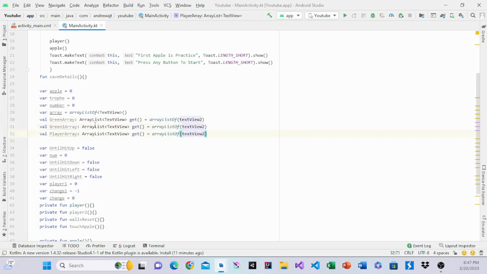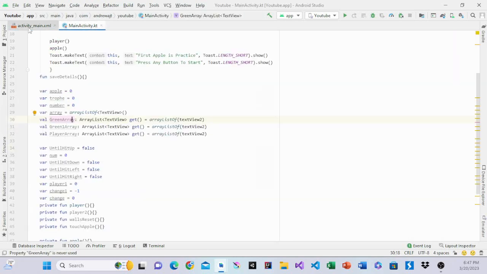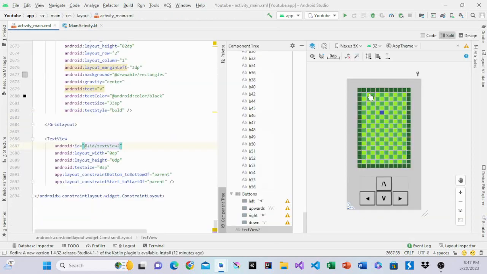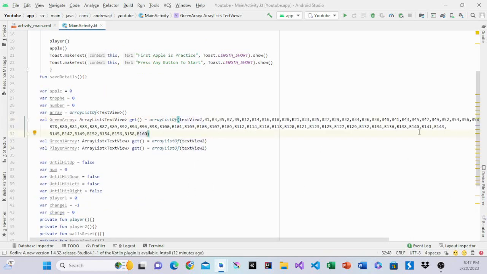After we do each array, now we're going to fill in what the array is. So as I was saying before, green array would be all the dark greens. Green 1 array would be all the light greens. So to do this, we're going to start filling it in. I'll pause here so you guys can look at it.